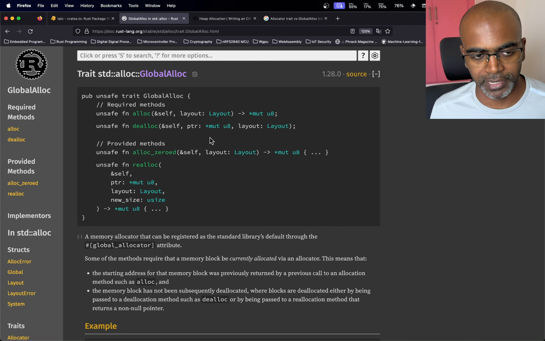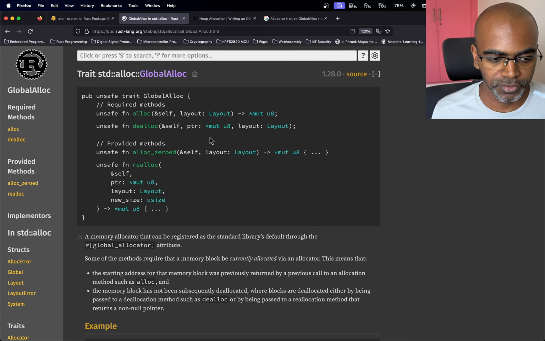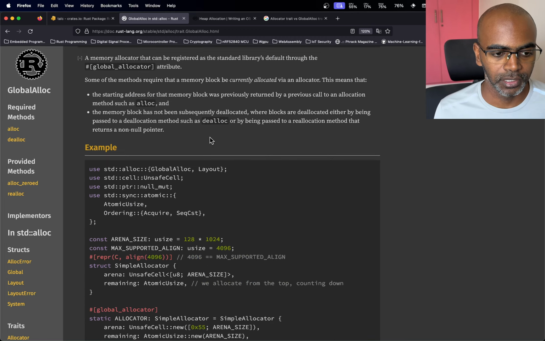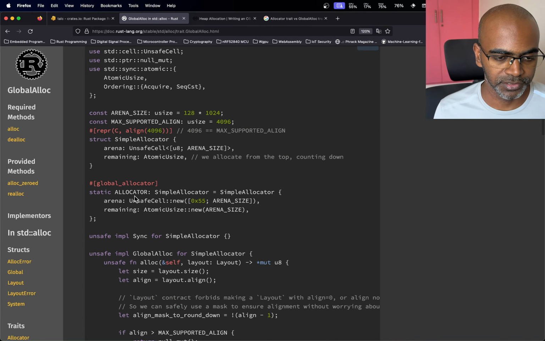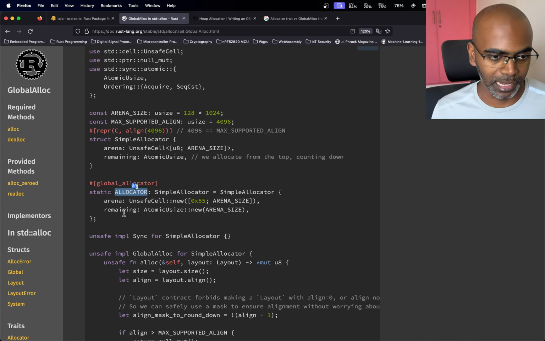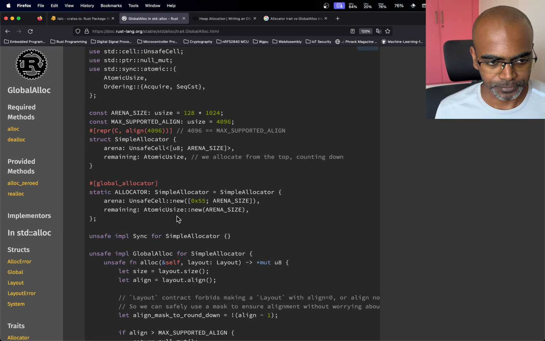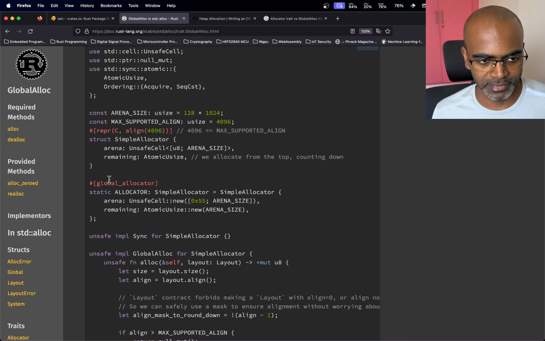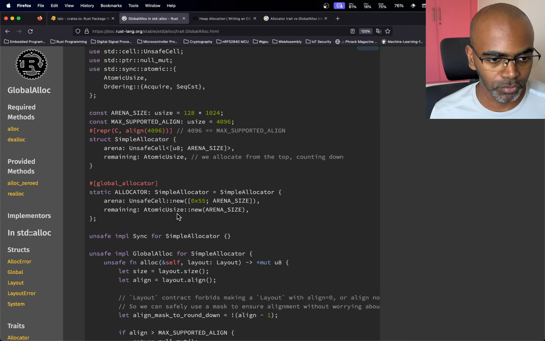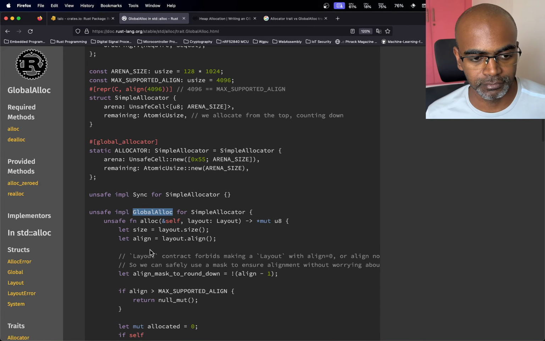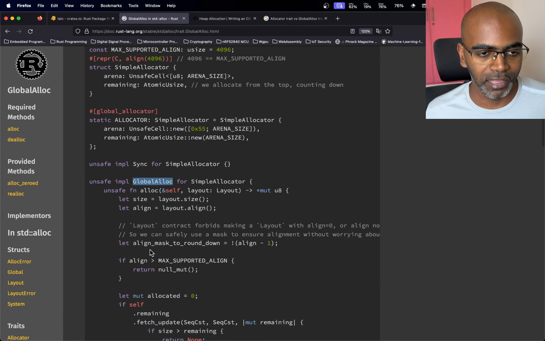Now, the implementation of that is something that you have to deal with. But if you remember, I mentioned that you have something, yeah, it's right here. This is basically your allocator, aptly named allocator. So this is a simple allocator that's been defined. The idea is that you decorate that with this particular proc macro, and then you have to implement the GlobalAlloc trait for it. That's about it. And then you now have a custom allocator for yourself.